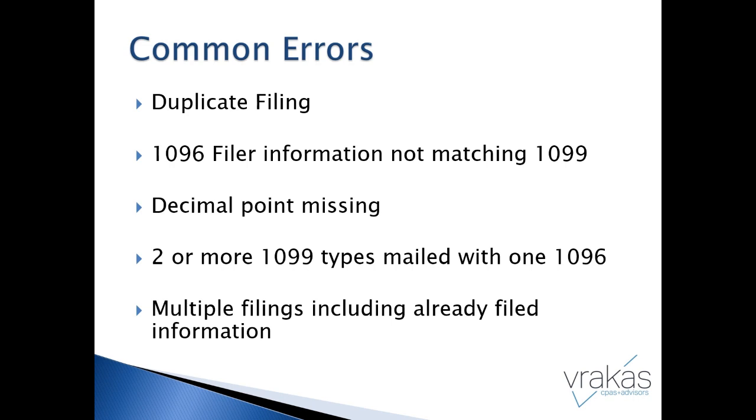Some common errors are duplicate filings. If you did have any, you need to contact the IRS. You want to make sure the decimal point is in the correct place and that you have one, because otherwise the IRS will put it in there. These are all machine read forms or electronically submitted, so you want to make sure you're filing them properly.